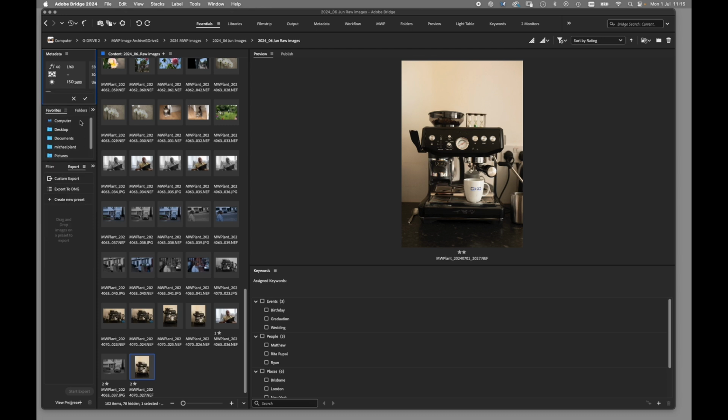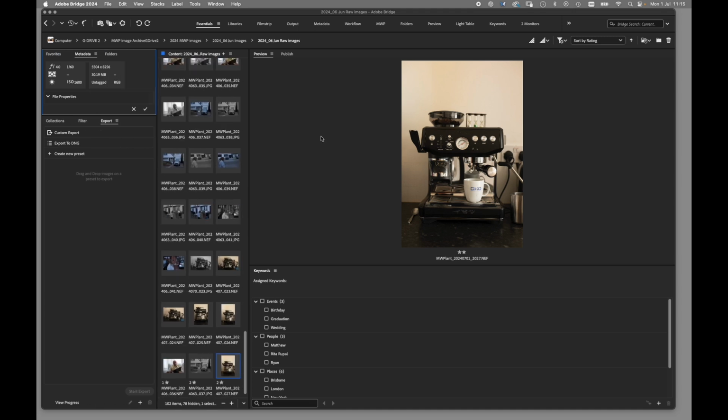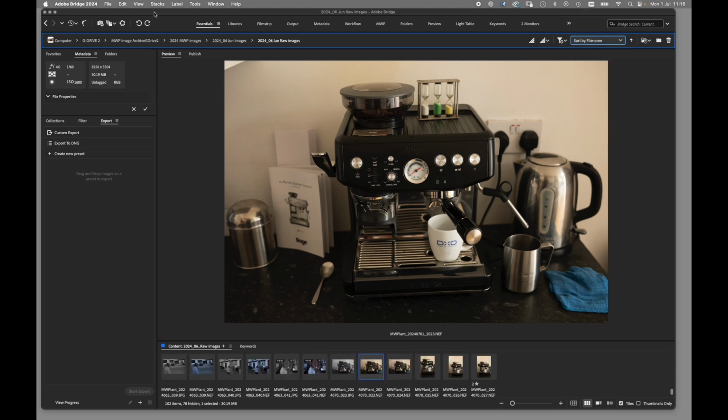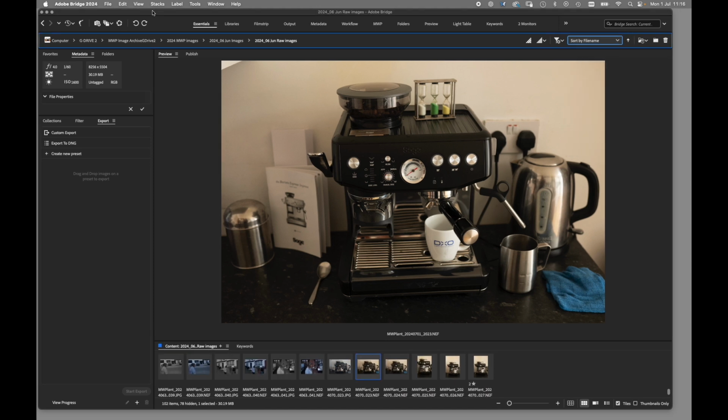Ideally I want to drop it into one section so that it drops in. So it is a very flexible program, and you can sort it via rating, label, color profile, type, file name, and it's really simple. And as I said, if you sign up for Adobe Creative Cloud without paying any money, you actually get to download Adobe Bridge for free.